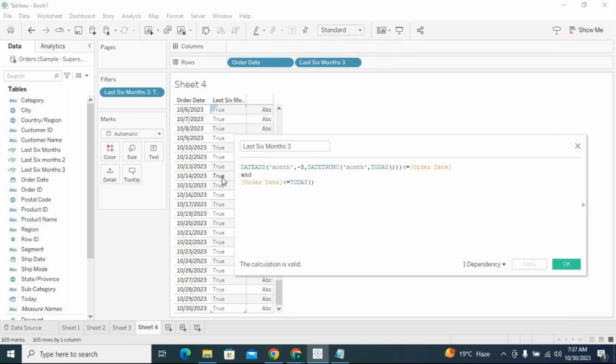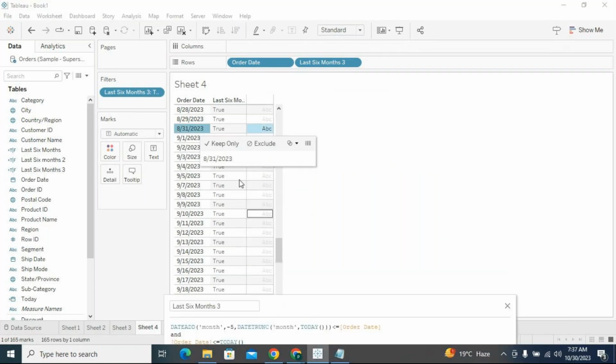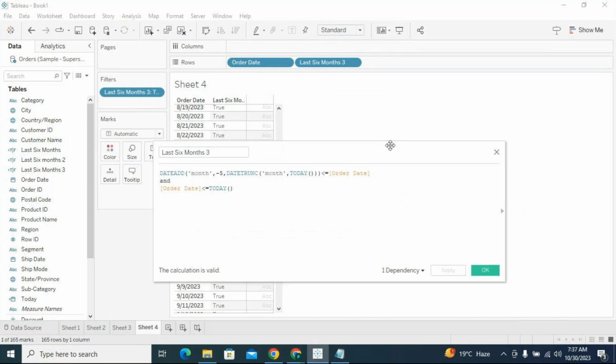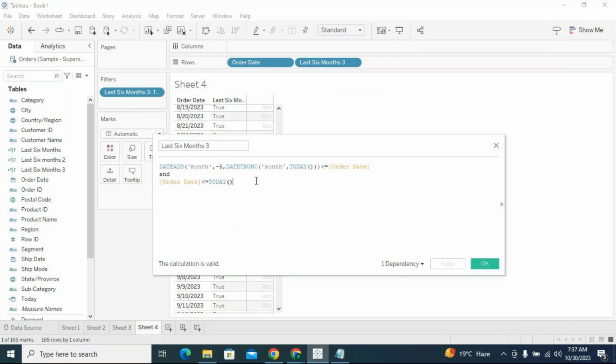Here, if you look at the August, we have 31st of August. We don't want 31st of August, right? In the August month, it has to show less than or equal to 30th. So this is a moving day.